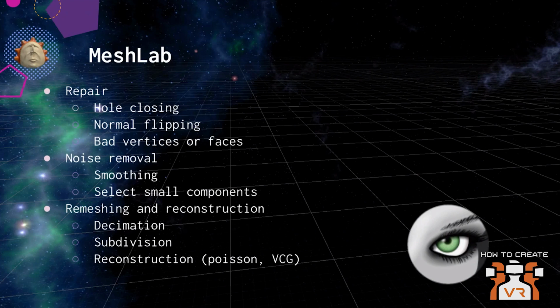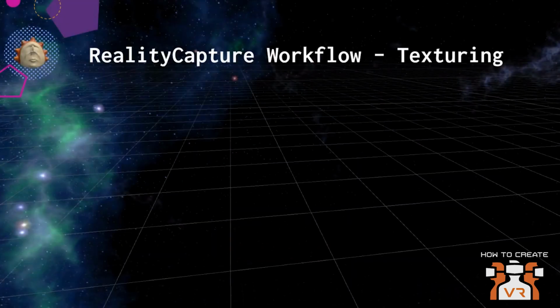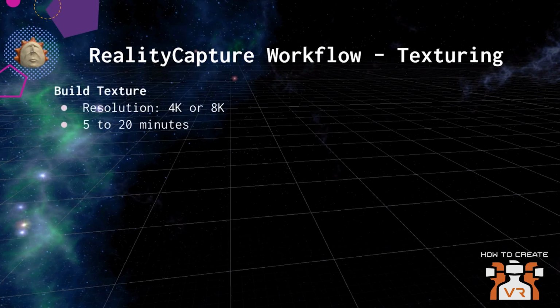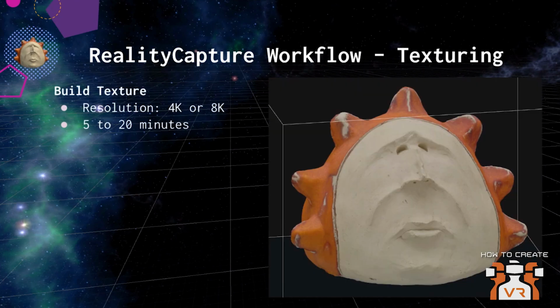Again, play around with it. It's definitely worth it. I mentioned this before, and texturing is the final part of the process where you take your object that was simplified or cleaned either in MeshLab or inside the software itself, and you build a texture. You will want to use a resolution of 4K or 8K because why not? We're doing this to get high quality models, and they will look good if it has a 4K texture on it. You can always reduce that later, right?